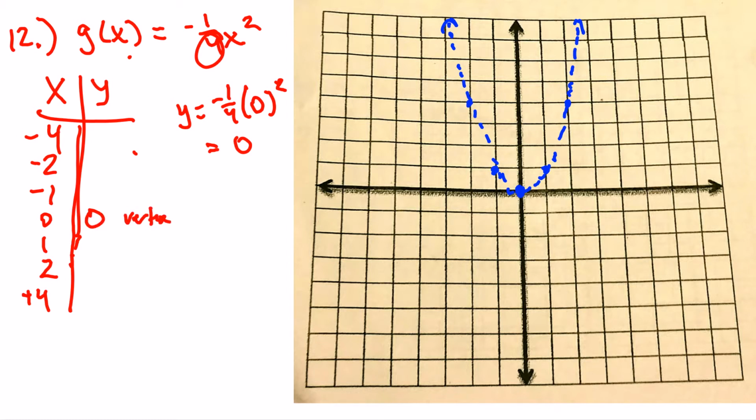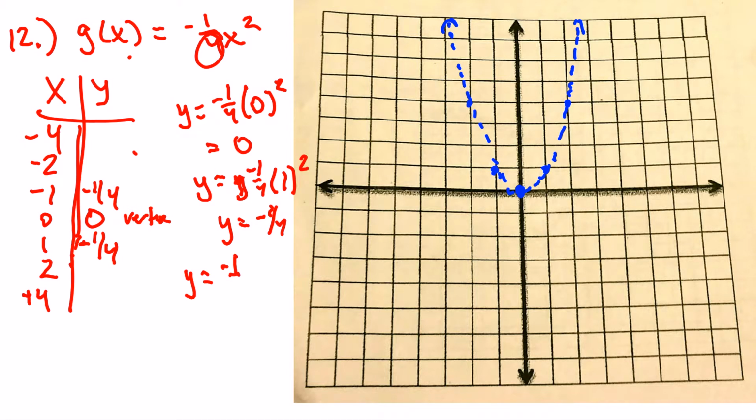So that one's the same. That's the vertex. I plug in 1. If I plug in 1, I actually get negative 1/4. Instead of x, I put 1 squared. 1 squared is 1. So I get y equals negative 1/4. I don't want to deal with negative 1/4, so I don't actually use it, even though I could rainbow it over, and I could use it if you really don't mind graphing the fractions. Now I'm going to graph 2. Y equals negative 1/4. Instead of x, I put 2 squared. 2 squared is 4. 4 times negative 1/4 is negative 1. Rainbow that over.